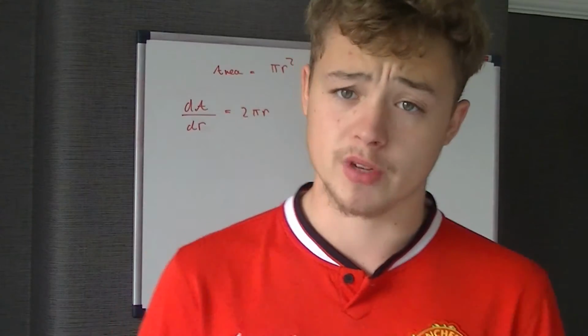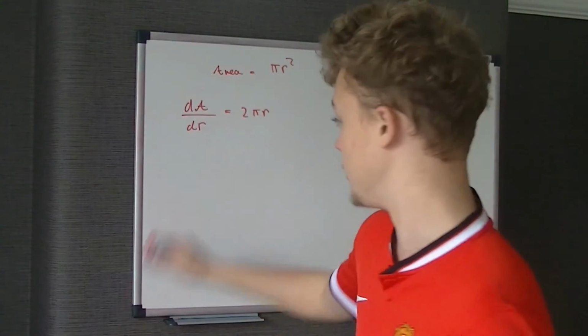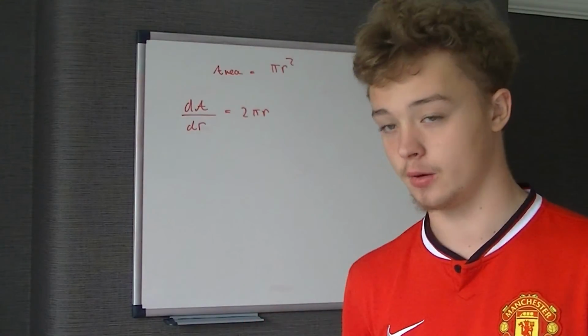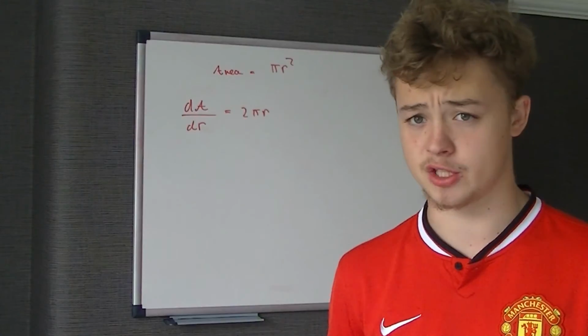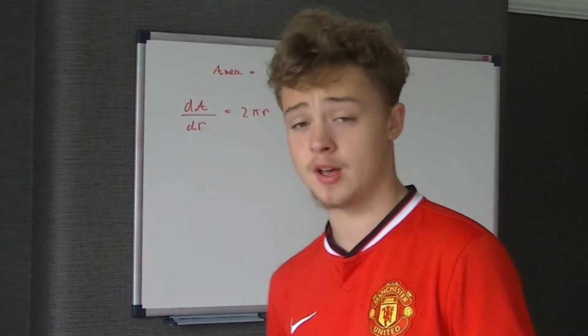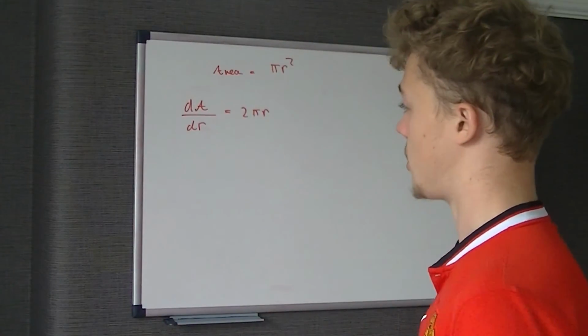So if you didn't get what I just said there, I do go through it quite well in the previous video, but as I said, it's just the area equation, and in that area equation you differentiate r when you get dA by dr. So hopefully that clarifies some things, because I tried to go a bit too fast in that last video, just to get through the main chain rule bit.